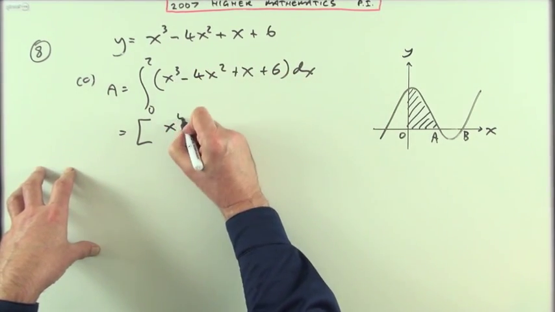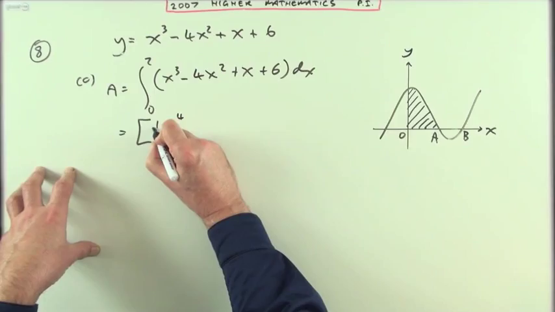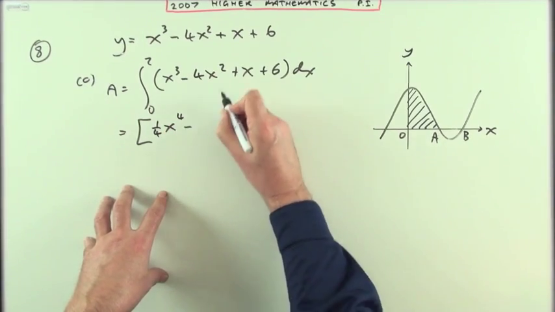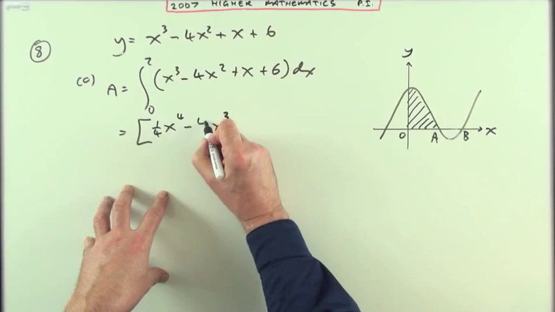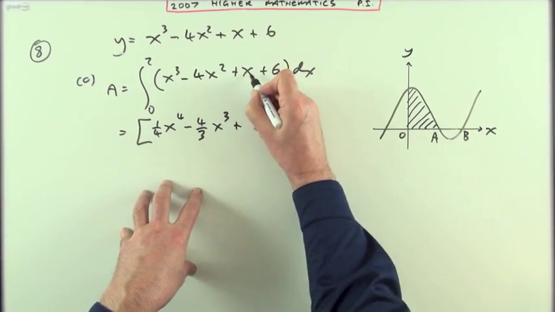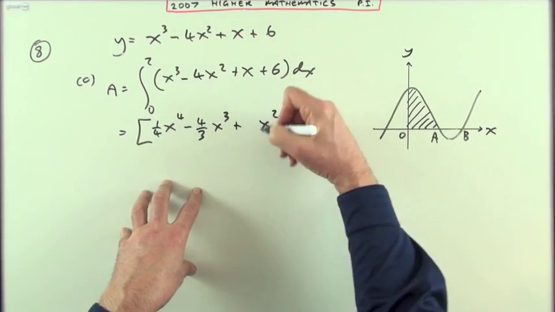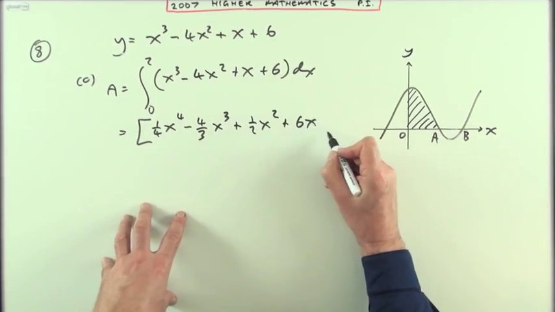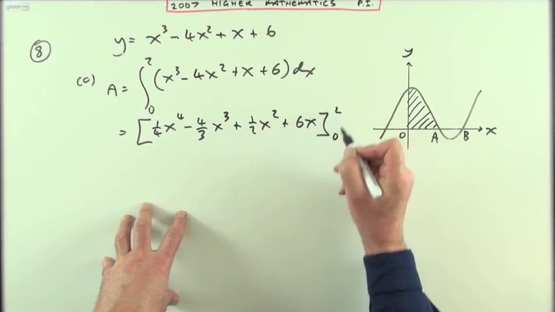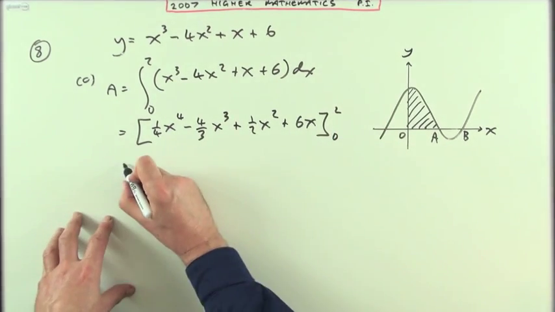It's just a case of: add one to the power, divide by the power. Add one to the power, divide by four. I prefer just having a coefficient, add one to the power so it goes up to 3, divide by that power so that's a half. Add one to the power so it goes up to 2, divide by that 2 so that's a half. Add one to the power, so it was power 0 so it goes up to the linear term x, evaluated at 2 and evaluated at 0.